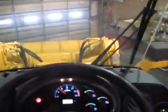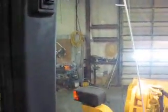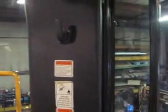It's got a sunshade up here. Lights for in the cab, and also a sunshade back here. A nice big compartment over here for storage, adjustable armrest for your lever there, and over here on this side it's got a big storage area, a spot you can put a drink in, and it's got a 12-volt cigarette lighter adapter to plug your phone in. Plenty of vents around here, keep the windshield nice and clean in the winter time. Spot to hang your coat up there.